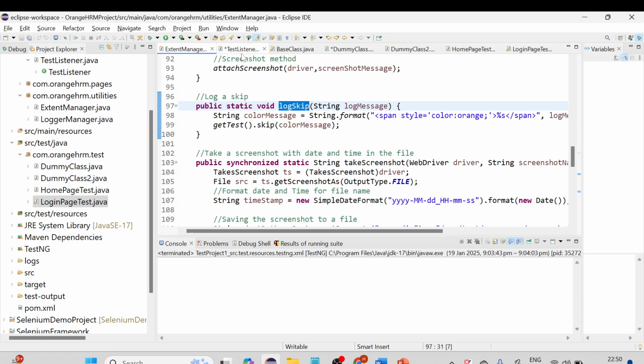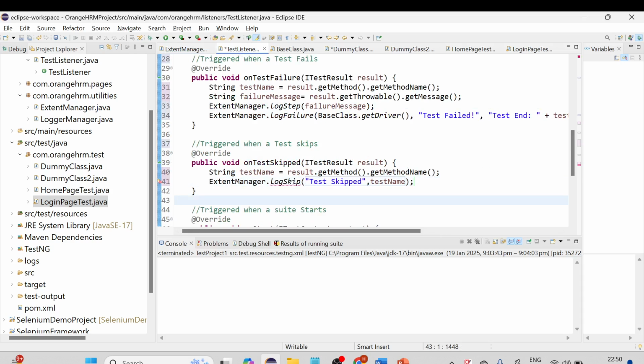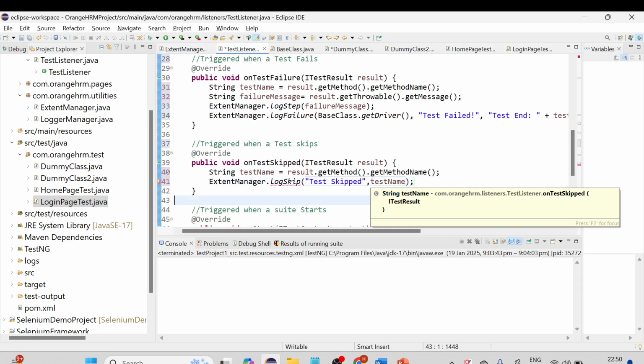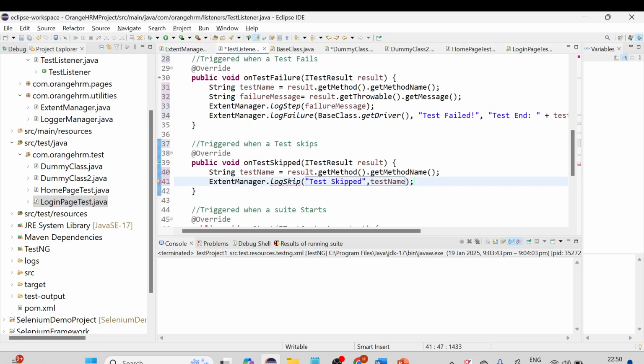Okay, that's fine. Can we give like this? Yeah, we can give like this, log skip, test skipped, and test name, correct.